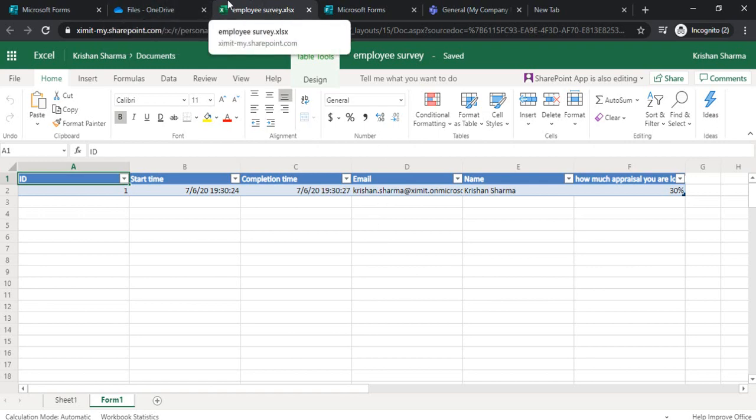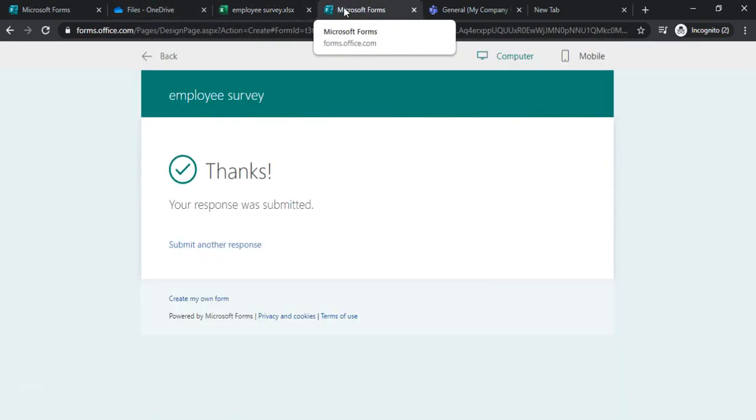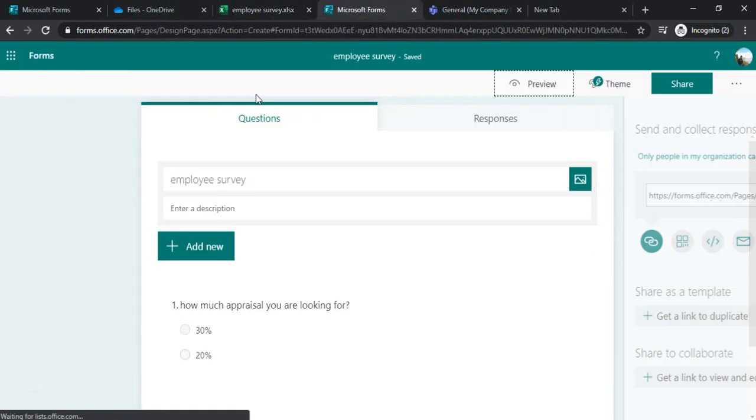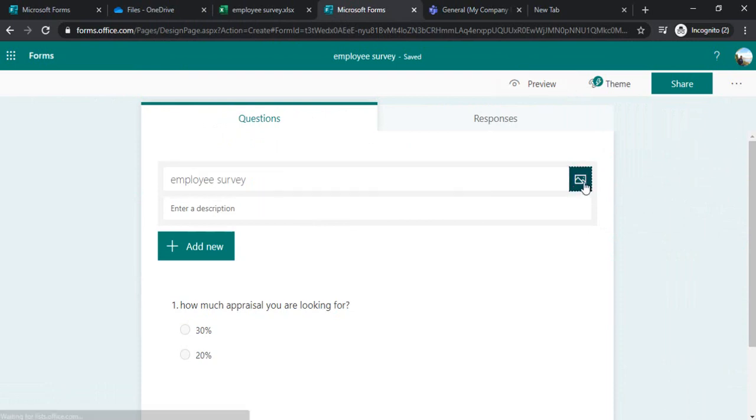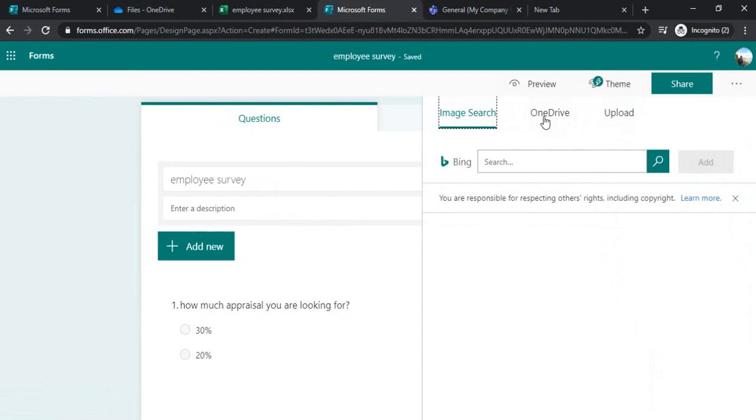So this is again a new feature which was introduced, and with the same form I can show you what is media. Now you can see in another question, the icon is there. If you click that icon, you can start getting image search and OneDrive upload. So you can upload stuff directly from Bing, you can refer to it, or you can upload something from your machine.